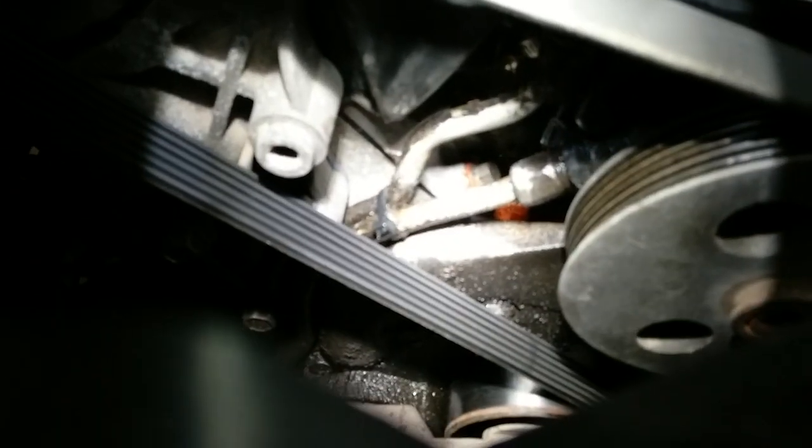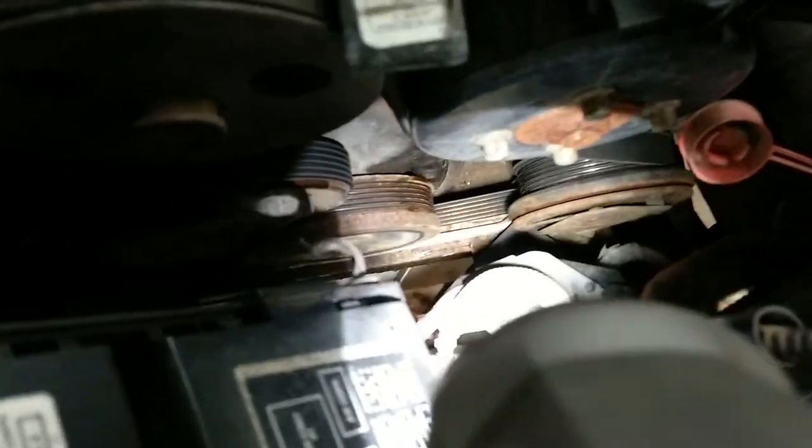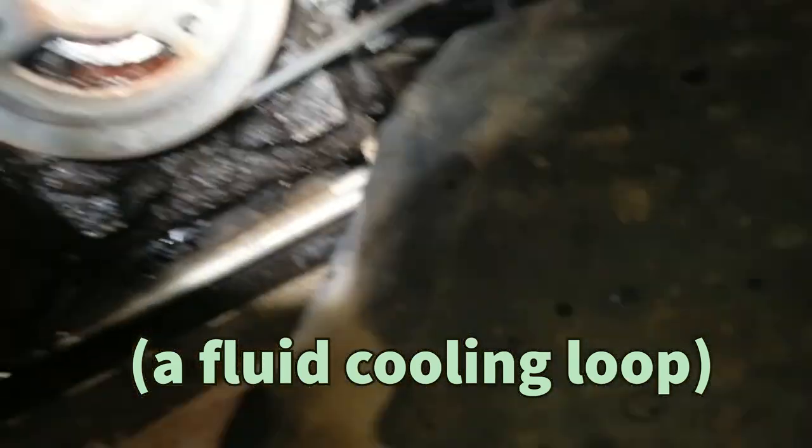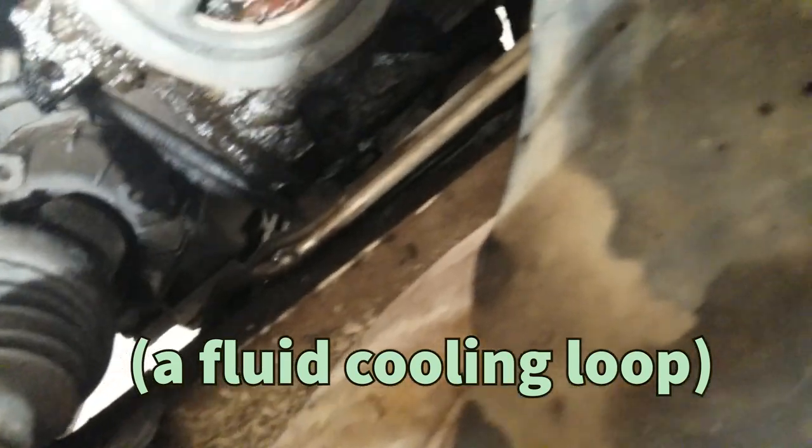We have our line, as you can see right there, our pressure line. And then, as it's kind of hard to see, it goes down, and then it loops back up, as you can see right here. That loop. And then it loops down across, you see that shiny line right next to the belt? Loops down there, and it follows this, going that way. And now we're looking up to see if it loops or not, which it looks like it loops. And we'll just see, making sure that's the correct line, which we think it should be.